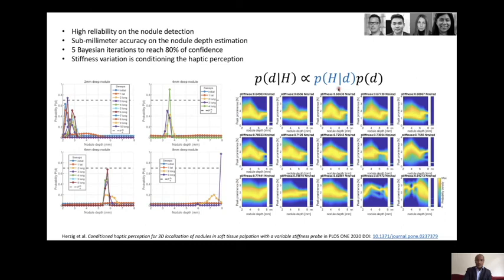So what you can do is, rather than doing a passive Bayesian integration with a fixed likelihood function, you can condition the likelihood function itself to converge faster. What we see here is that by conditioning this likelihood function, you can change its shape by having the stiffness, and then it converges the posterior to a sharp distribution starting from a flat distribution in just 4 trials.